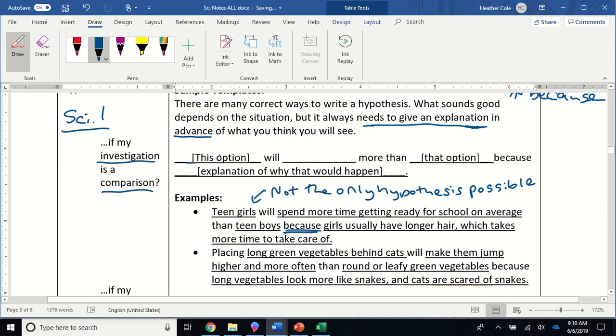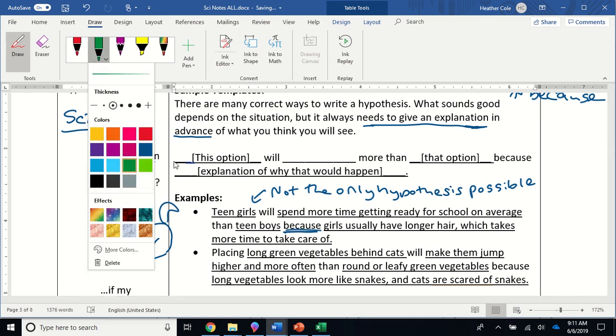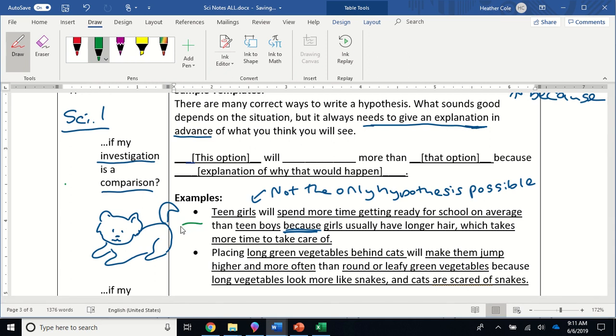Also, maybe you've seen the videos with cats jumping. The poor cat is just minding its own business and maybe it's licking its paws or something. And then all of a sudden, its favorite or not so favorite human puts behind it a terrifying green cucumber. And then all of a sudden the poor cat is scared out of its mind. Maybe you had questions about that. Why does the cat jump when you put a cucumber behind it? That is not a testable question.